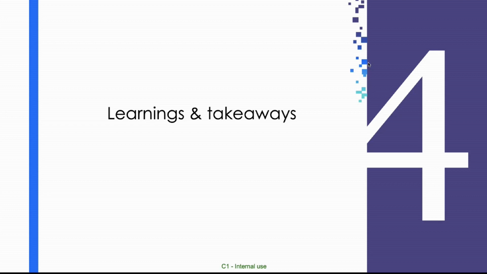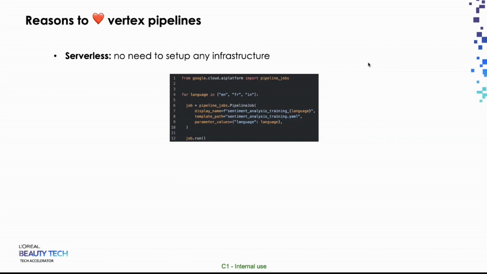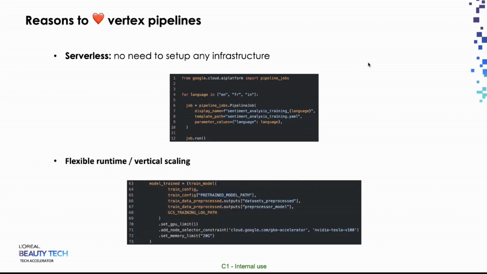And then for their learning, some of the things for why we like using it. First, it's serverless. You don't really need to set up infrastructure once you have all these blocks. And what Moutia was talking about, we have the template. So when I'm building my pipelines, I can take everything that's already there, just fill in the gaps to tell it what needs to be there, but everything else then runs. I care about the data science parts of it.